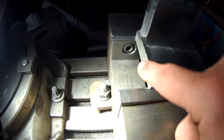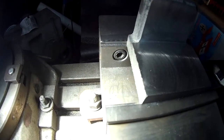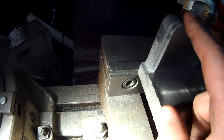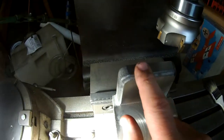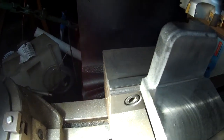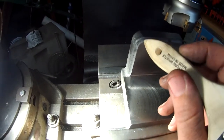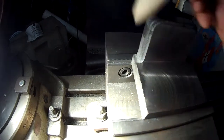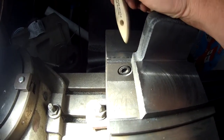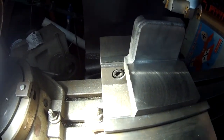The next steps will be to deburr some of these outside edges - we've got a lot of sharp burrs on them still - and then I've got to figure out what to do for some of the rough cast areas. I milled this top plate so I need to blend that into the rough casting. One thing I'd like to point out: they did a nice job on the pattern design here. They included a nice cove that goes all the way down and then blends into the surface down here - they took a little extra care to give it some style.